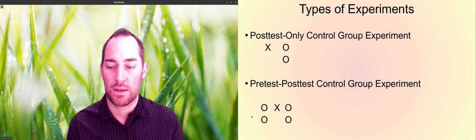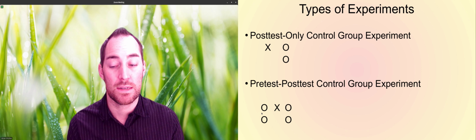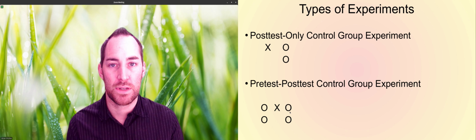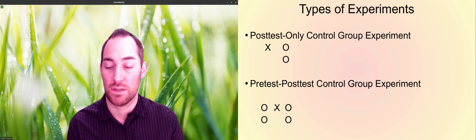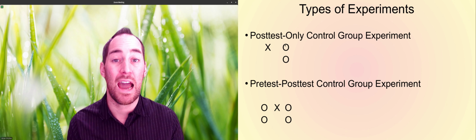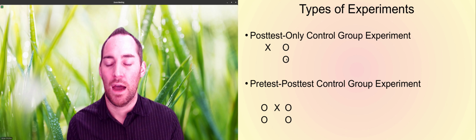So you get 2 groups. They both do a pre-test. Then you've got one that gets a treatment, and then you compare their post-test scores as well as how much change is between these. So here you can't get, with the post-test only, you can't get that level of how much did they actually change. You're kind of inferring they probably changed this much.